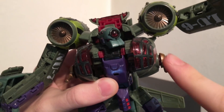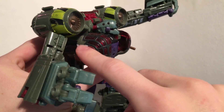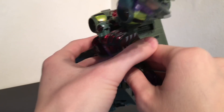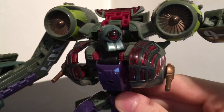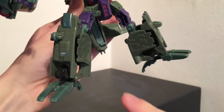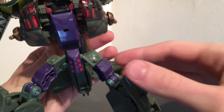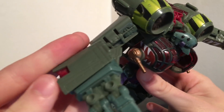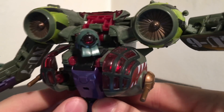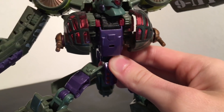Coming in we can see the cockpit of the plane mode, we've got the jet turbines, we've got the paint applications that we see on the nose of the jet, we've got some guns at the front. He's got a very cool cyclops eye, much like Shockwave, some purple in the torso area, some purple throughout the legs. The shins and the feet are essentially green, however they are different shades just to break up the colouring. The hands are all different kinds of shades of green. We've got a very nice head sculpt with some translucent red plastic which has been done all throughout the cockpit on the eyes.